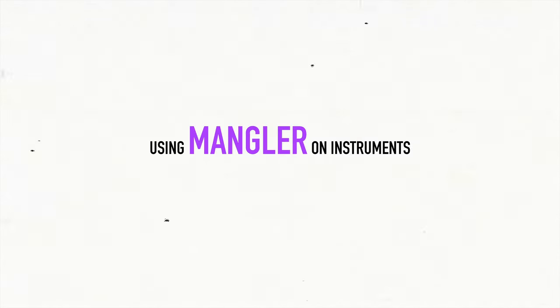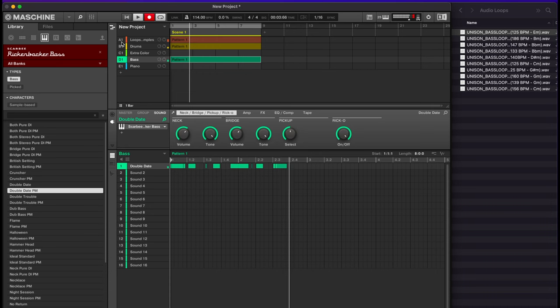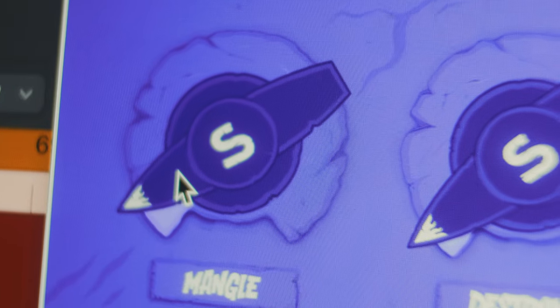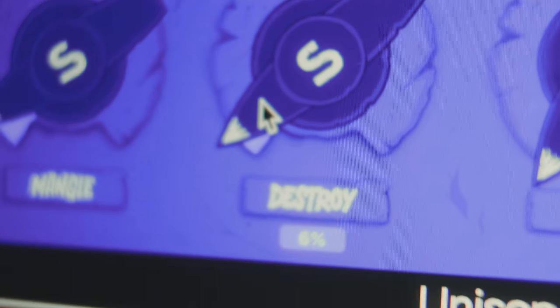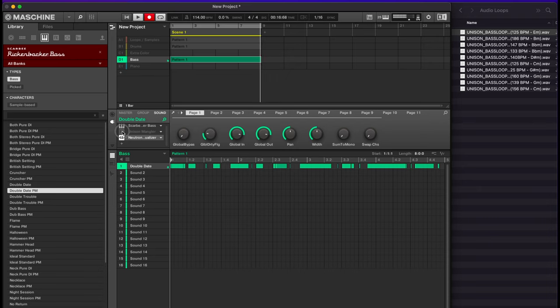The most obvious way to use a plugin like this would be on something like a guitar. For this bass, I wanted it to sound more funky, and so I gave it a slight amount of mangle and destroy. Here's the difference.